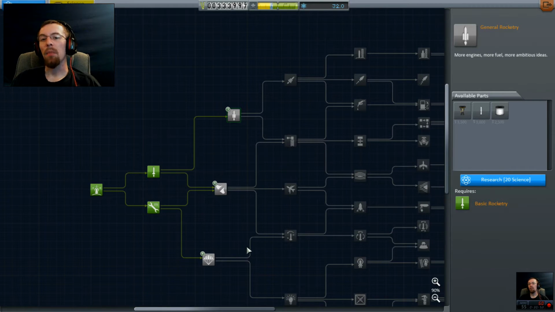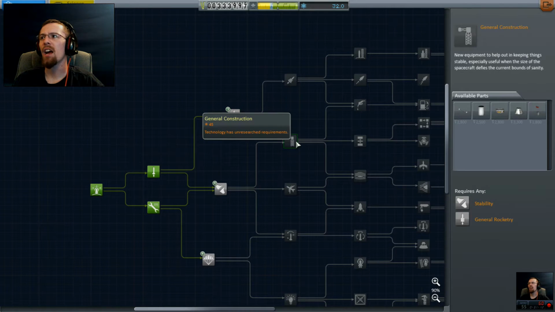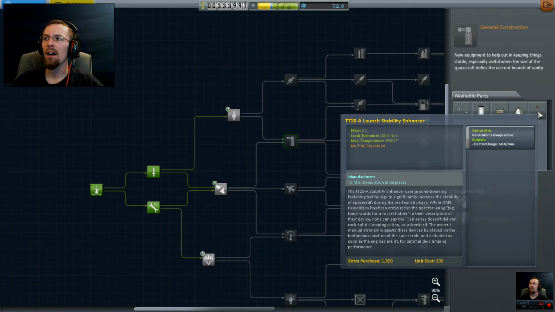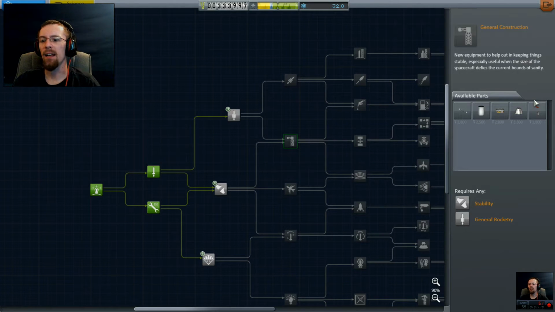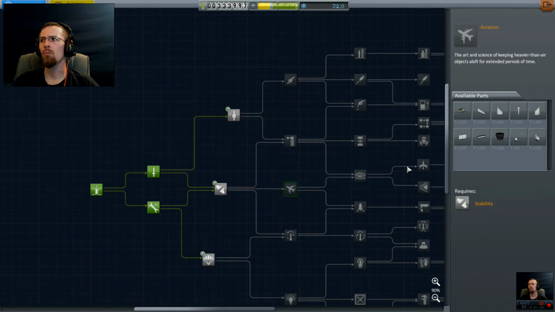But I want you to go down. I'm not going to buy any here. I'm going to save up all this so that you guys can tell me which tree you want me to start first, and then we'll branch our way up. Because if you go up, you've got advanced rocketry, then you have general construction, which has the stabilizers, which are useful when making a big, long rocket. This way it doesn't just fall over on its side. It also gives you strut connectors, which are pretty decent. They help you later on with things trying to tear away from each other. I never really used them.